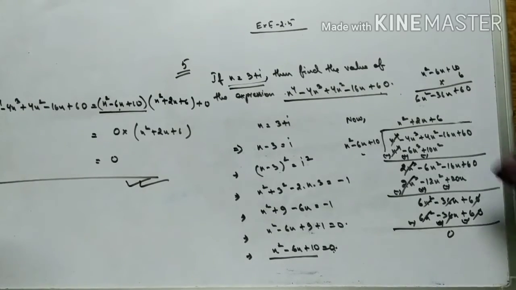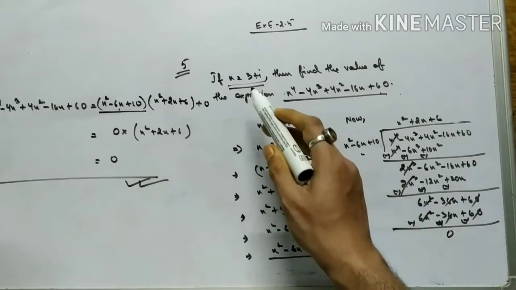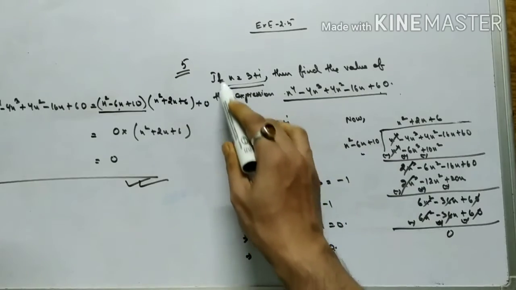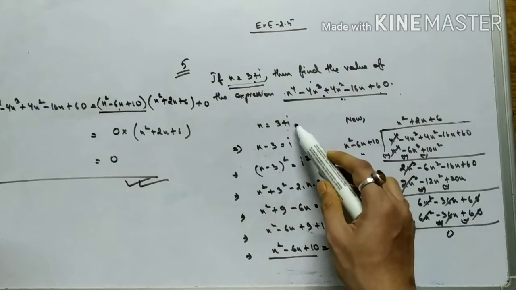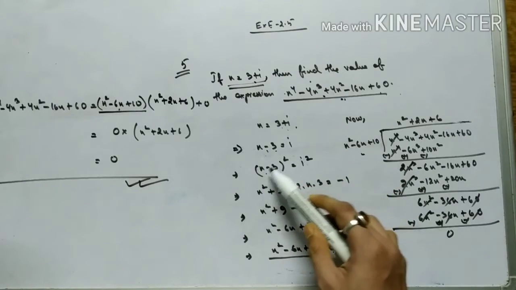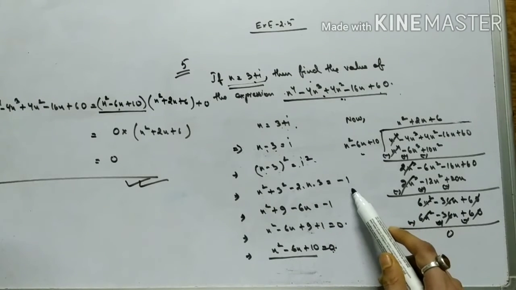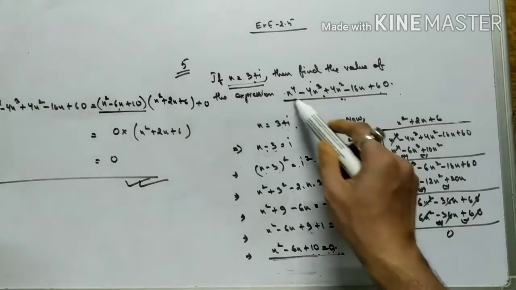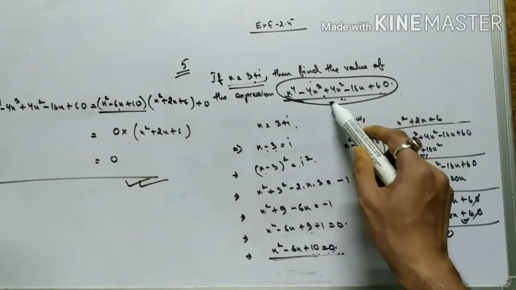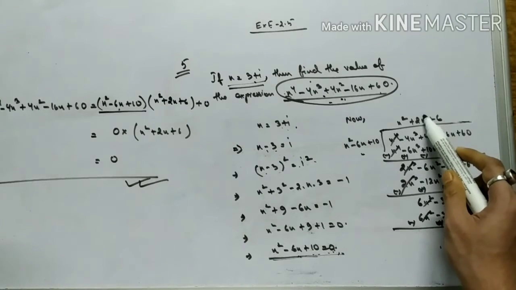Okay. So first of all in here, this is given. If x is equal to 3 plus i, then I have to find the value of this. So x is equal to 3 plus i, 3 I will send it this side. Now squaring both sides I will do. I will expand this with the formula, and i square value is minus 1. So ultimately I will get this one: x square minus 6x plus 10 is equal to 0. Now this whole thing I will divide it by this, and the answer I will get this one.